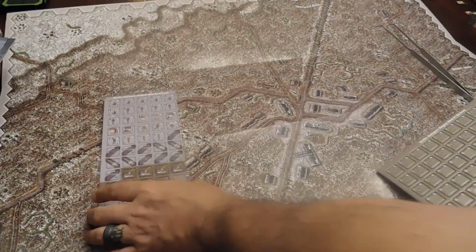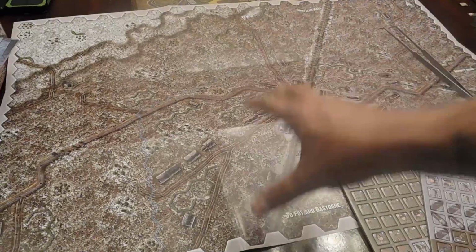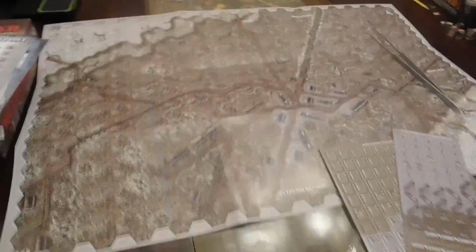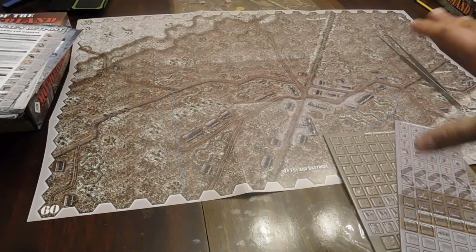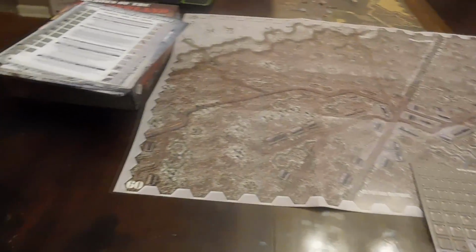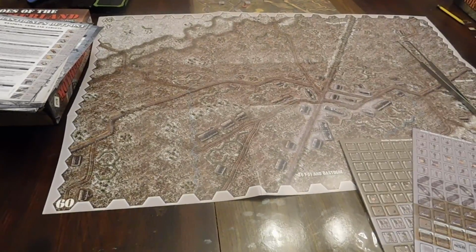The only thing is, when I'm saying get the X maps with this set, I don't know that I would recommend the X maps. So let me back up. Yeah, I'm actually backed up as far as I can. Let me slide the camera back. You can see this is the size of one of your standard war game maps. It's, what is it, 22 by 34. So you can see it's already taken up a good chunk of my table. So imagine that doubled. I mean, that's going to take up the whole dang table.